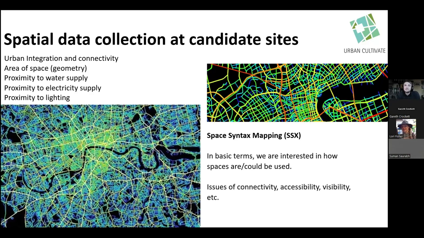inform us about the popularity of some of these sites to the public, their accessibility, their visibility, and that might lead into questions around security of the sites, and that's certainly important if you're developing fruit and vegetables for a local community. We want to obviously bear all those things in mind. And a great example of this is, if we want the local community to be part of this and build up something from the grassroots, we need sites which are accessible and visible, but also safe as well. So there's a lot of very different characteristics and criteria that we have to think about.